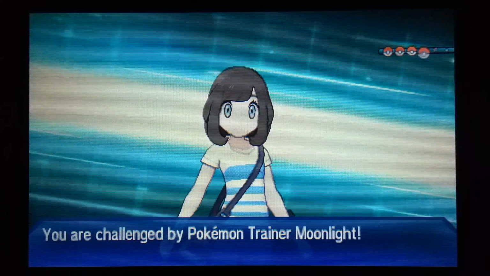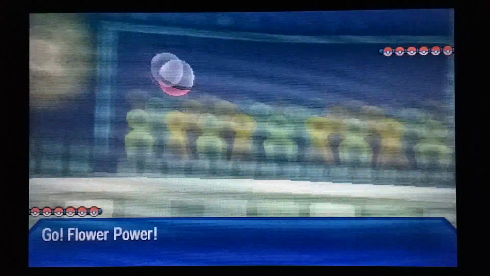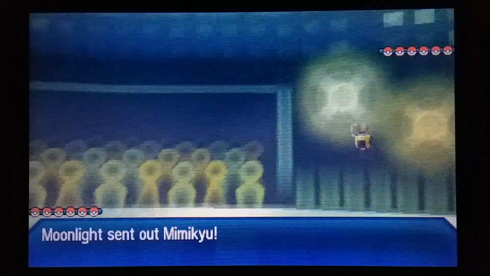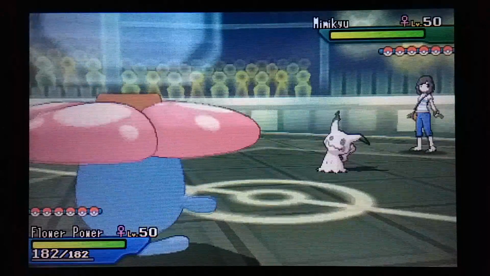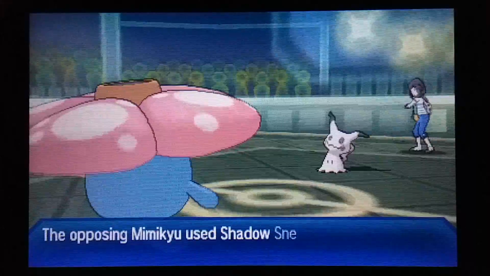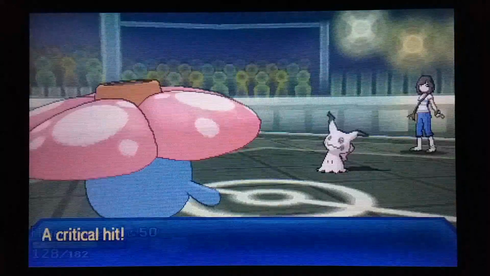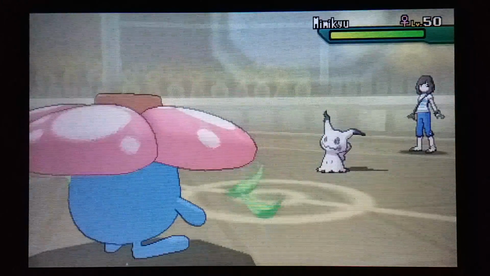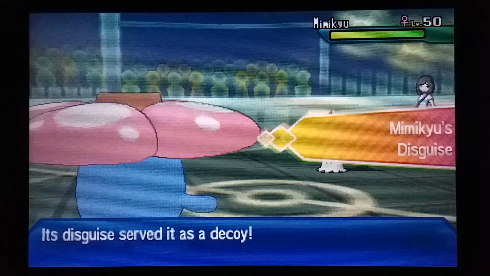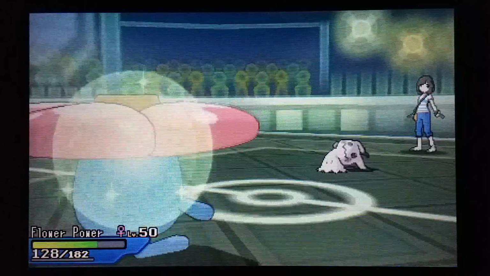So, looking at her team, I really wasn't sure what she was gonna want to lead with here, so I just decided to lead with my Vileplume, as she ends up leading with the Mimikyu. So, she is definitely going to outspeed me, but she actually decides to go for a Shadow Sneak turn 1, which was kind of a surprise. I'm not really sure why. She actually does get a crit there, dropping me down by about a quarter, but I am going to go for the Giga Drain in return just to go ahead and break the decoy on this thing, which I do.